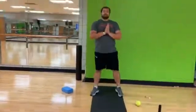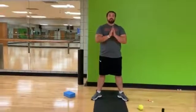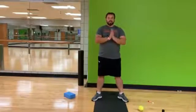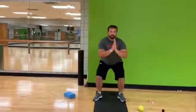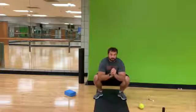So squat stretch, you have a few options for. Your toes should be pointed pretty much straight ahead. If you want them to have a little angle to them, they can. We have a secondary option on this where you can open up your knees. And for that, I like to have my toes pointed out just a little bit. But if you want to have your toes pointed straight ahead, you're welcome to. And you're just going to drop your hips all the way down and kind of sit there and sink into it. So this pose will look different for everybody.